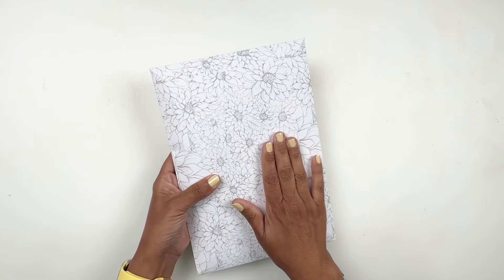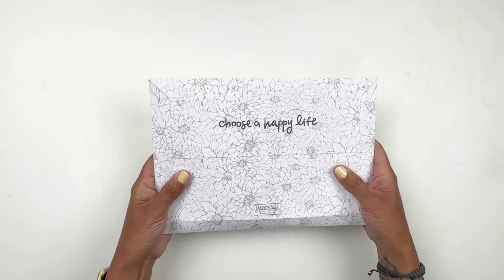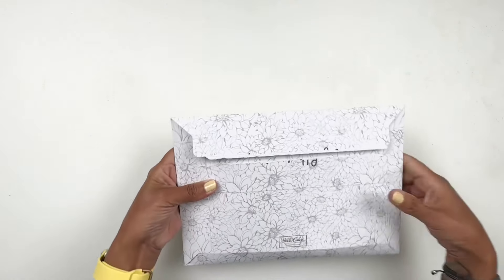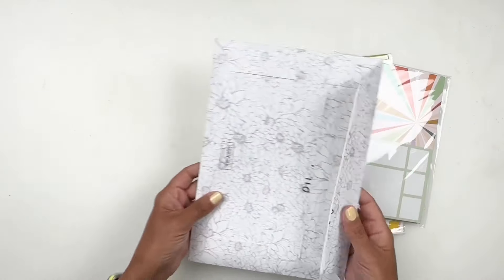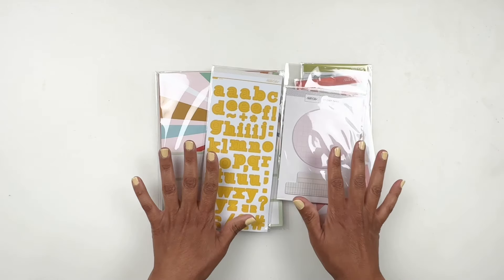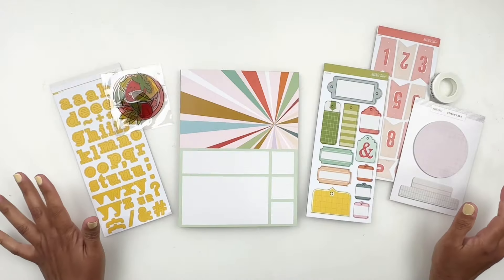Since I don't have the add-on stamp sets we're just going to jump right into the kit and I'm so excited to check this out with you. I held back and didn't open it so I can open it on camera. This is their anniversary kit so that's going to be fun to check out. I'm going to pull everything out of the packaging and then we're going to take a look at the new kits. Okay, let's get started.